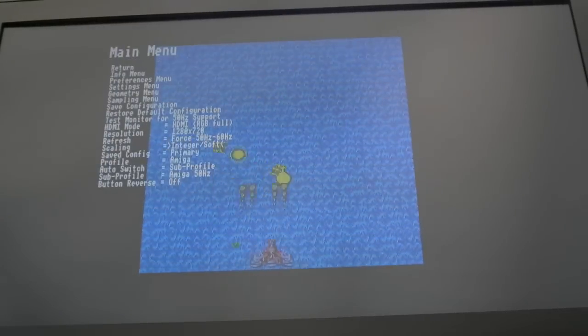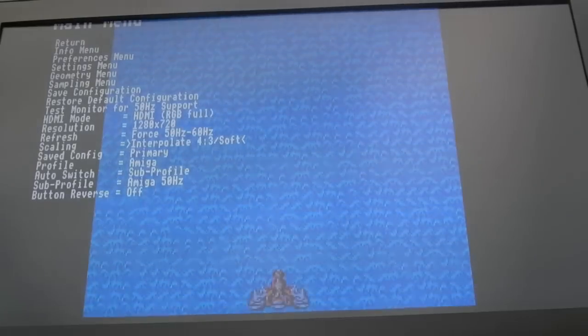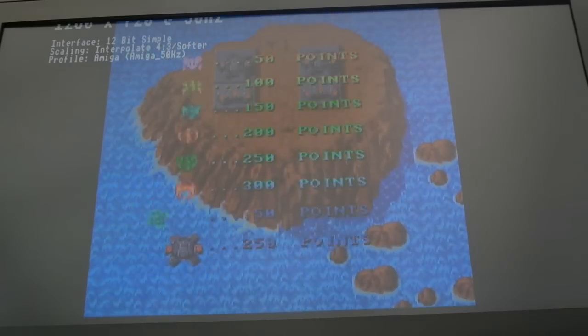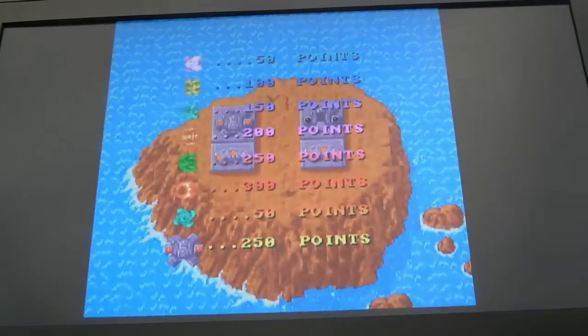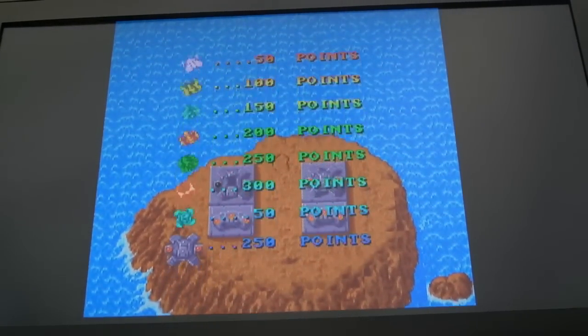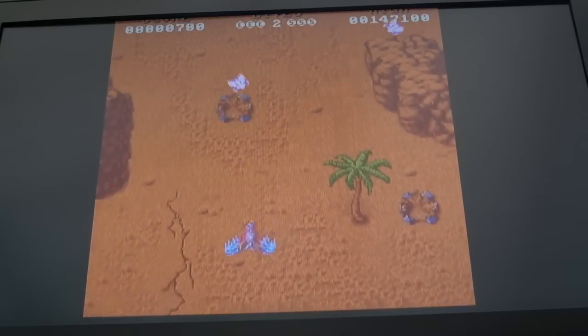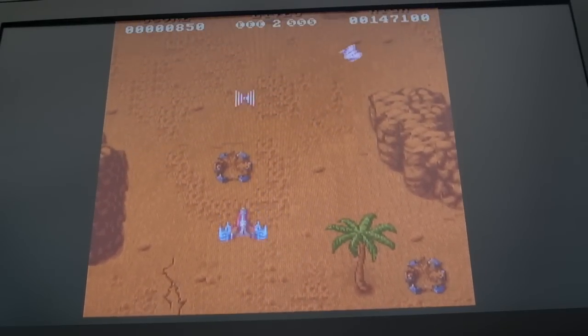I'm not really sure what I prefer actually. Probably one of these, that one there, softer maybe. So yeah, that's kind of more like RGB now. It's got a kind of natural blurriness to it. Let's hit fire. Let's just see, is it off the top of the screen still? Or is it even worse from changing that? Yeah, that looks much more like RGB to me with that level of anti-aliasing or whatever it is.